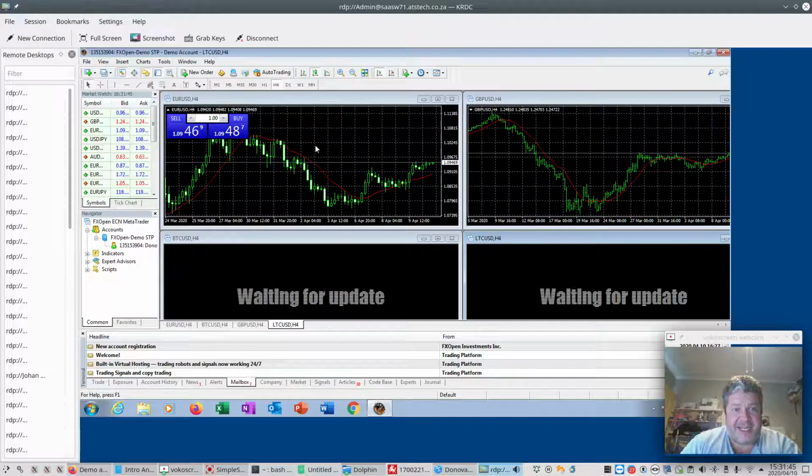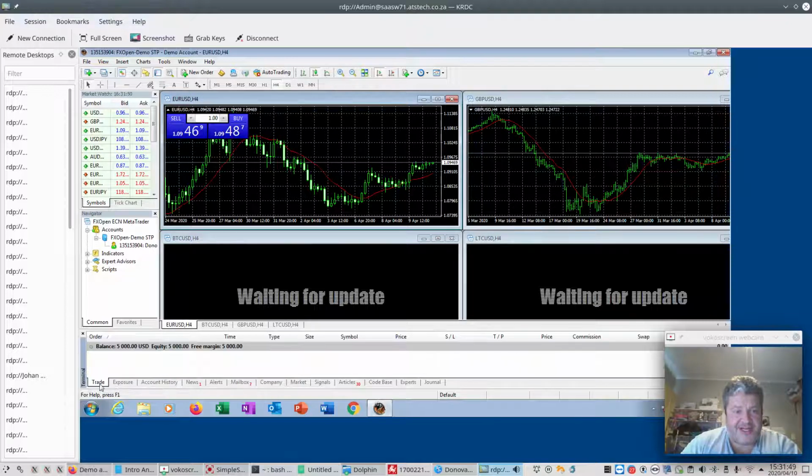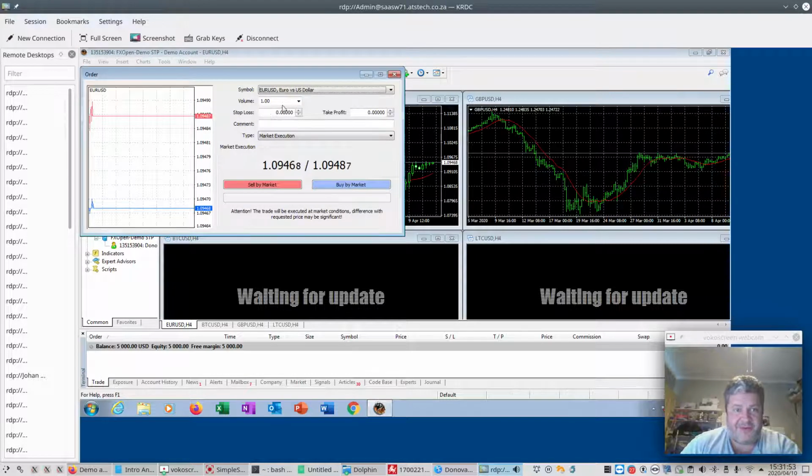Now, if I wanted to do a trade right now, I can literally go here. You will see under my trade window, I've got a 5,000 balance. I can go F9. I want to buy 0.50 on here, and I don't want to put a stop loss because I know better. So if you haven't seen my other videos, go watch that one on stop loss and blown accounts, please.